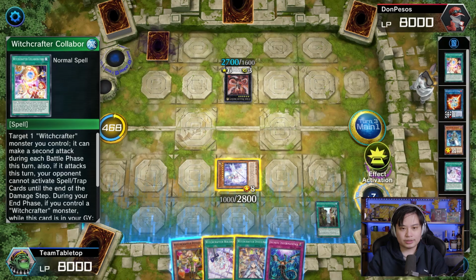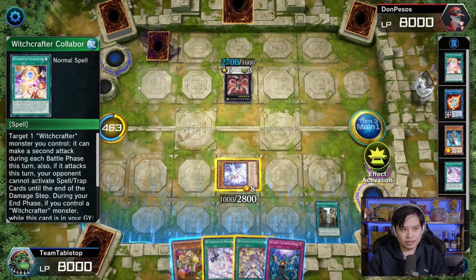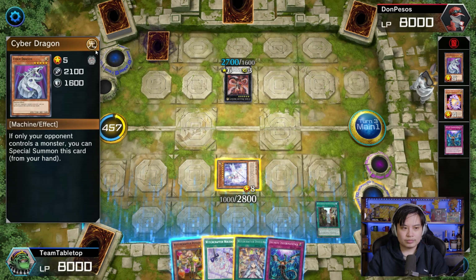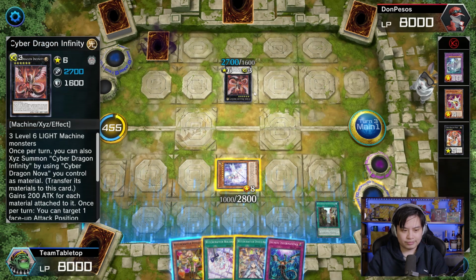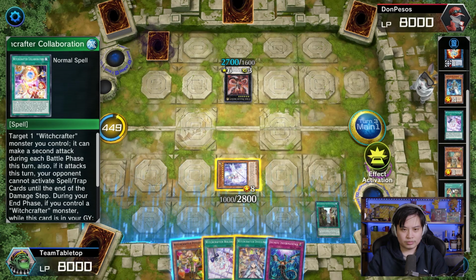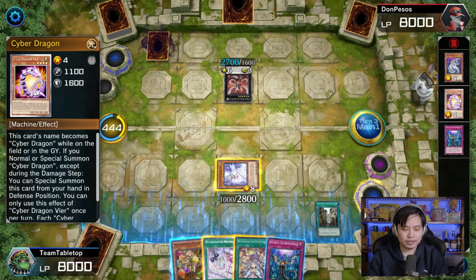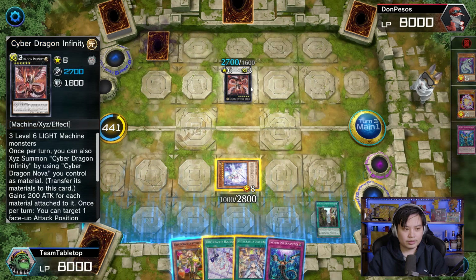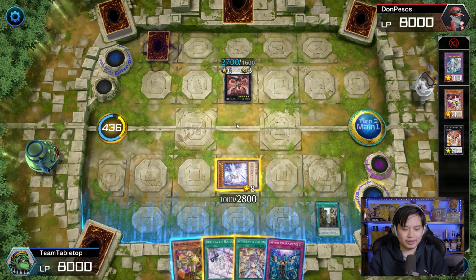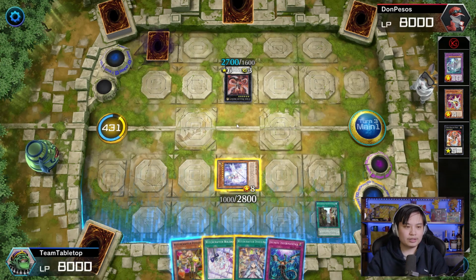So how would this work? We currently have a genie inside the graveyard. Can we kill him this turn? Potentially. What do they have inside the graveyard? Light monsters? Yeah, light monsters. They can use this in response, destroying the card that we're going to summon. Which wouldn't be great. So we'd have to summon it with Madam Veer.